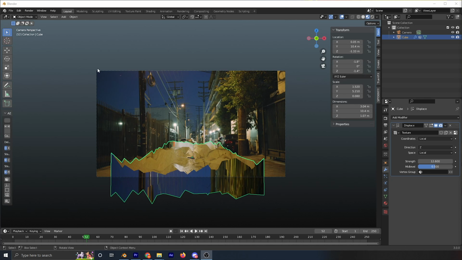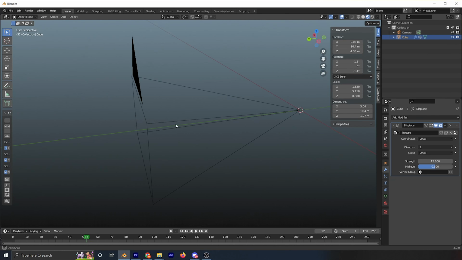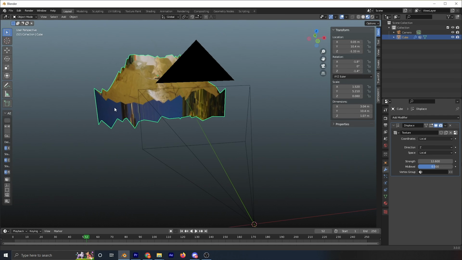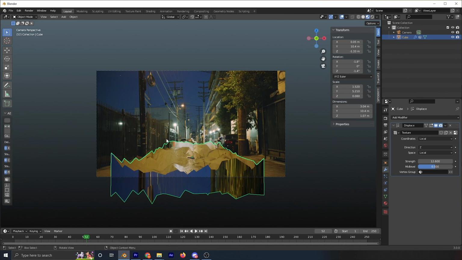So you can see right now, currently we can see the sky in the ground and our texture inside of our camera layer. Don't worry, we're going to animate the distortion so this edge part is not coming up. It's only showing this because this is the edge of the cube technically being distorted, but don't worry, we'll fix that later on. But first, now we need to do the animation.